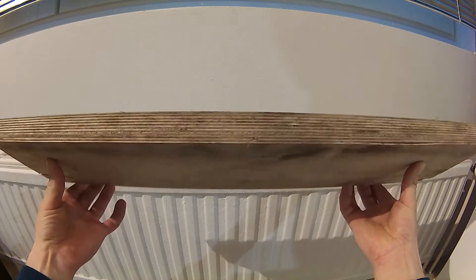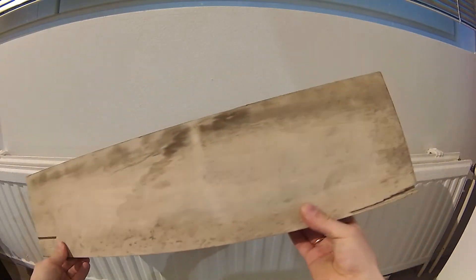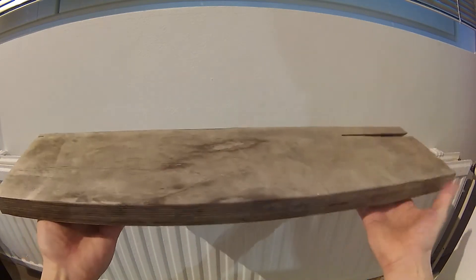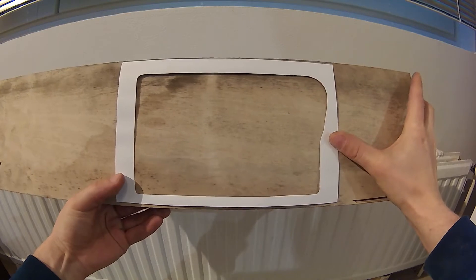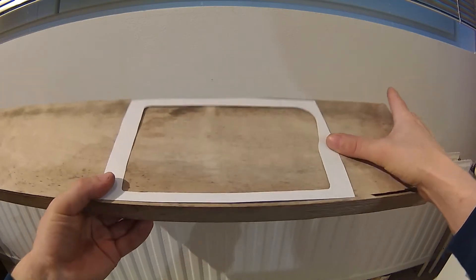I decided to use a slab of thick plywood to make the main body of this frame. I had this nice piece of quality plywood just laying around and getting moldy. This stuff is very thick — it's perfect. I will glue two layers of this in a sandwich. If you can't find anything of that thickness, just double up and use four or five layers of plywood. It's really the same job, just a little bit more work.